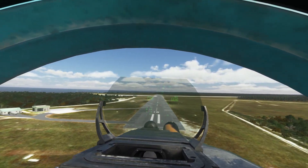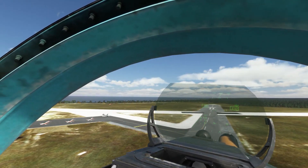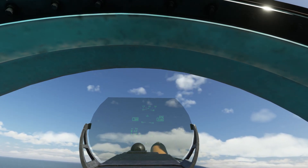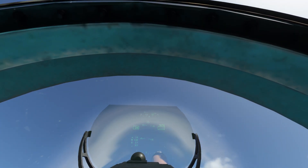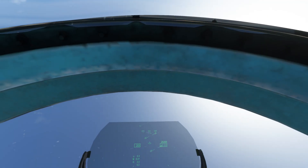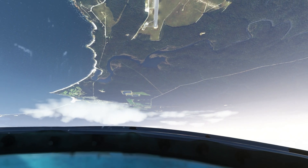In my case the answer is not very, but close enough for government work as we like to say down here. So 300 knots, smoke on about near the parking area — smoke's on. I'm going to try to keep 300 knots and 3G to see what happens. Got 3G, 300 knots.